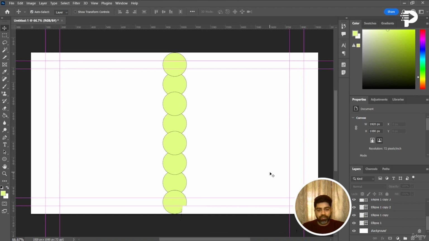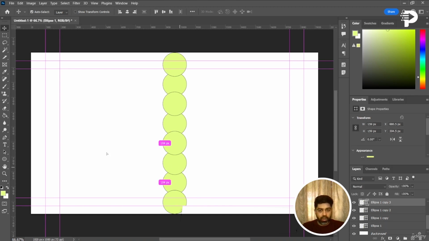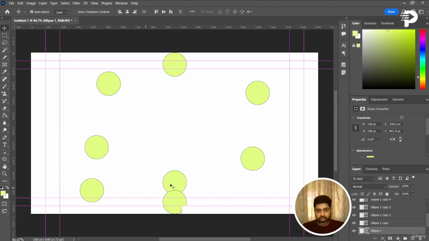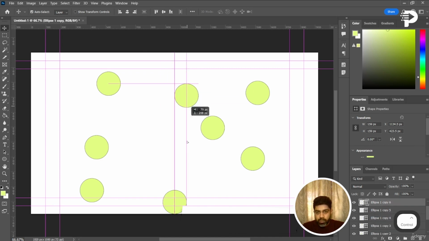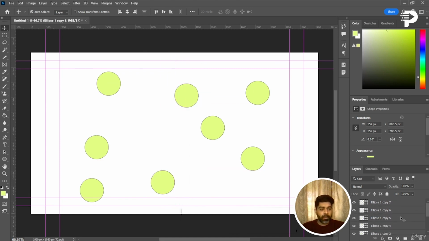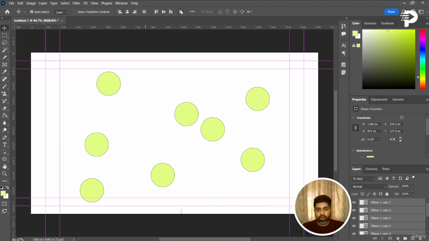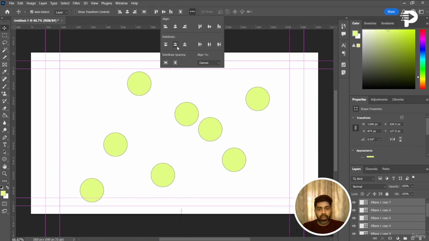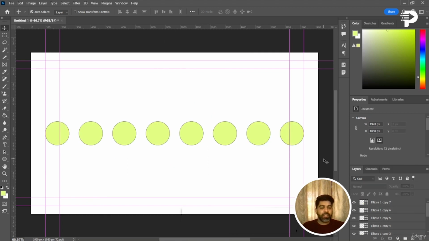Let's explore one other option that's available over there. Now, let me spread out all of these again so that we can see how this works out. Oops, moving those guides. Right. Now with all of these layers, let me select and distribute horizontally. That basically has spread out all these distances evenly between how the circles are, assuming the layers are in their own structure.